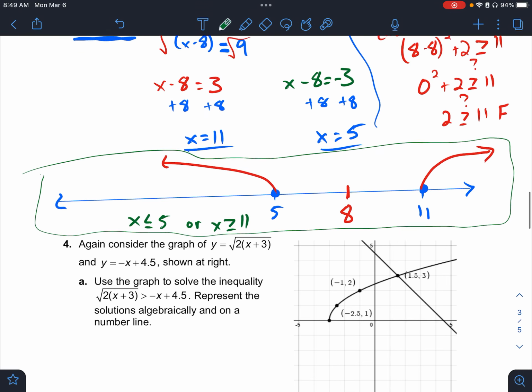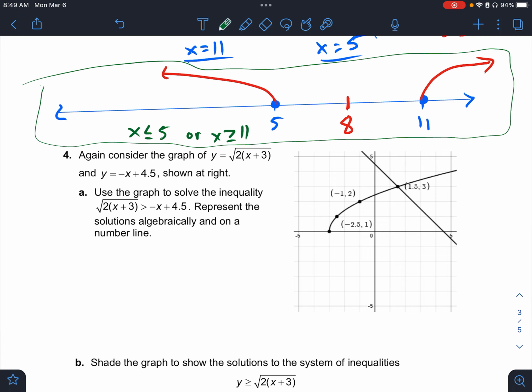Okay? This also works as we look at graphs. This is the same graph as it was in number one. Same as number one. I don't actually really have to solve anything. I'm using the graph. I still want this point of intersection. Here I only have one, so it's pretty easy to find. Okay? I have a point at 1.5. Now here I have an open circle.